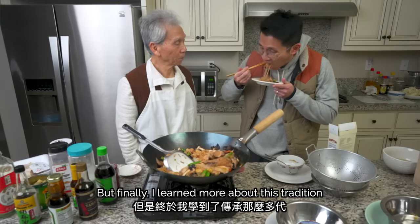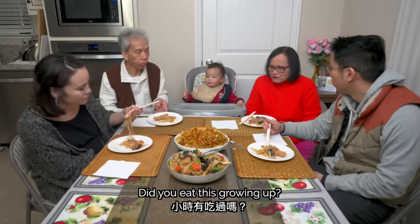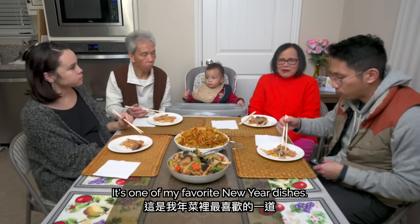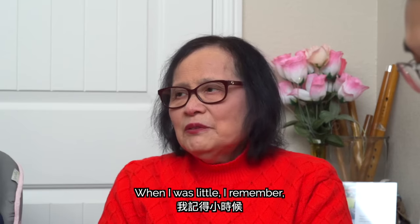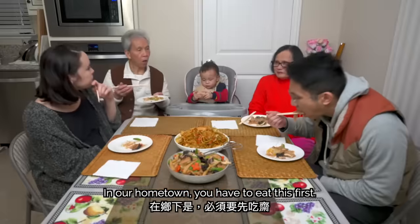But finally, I learned more about this tradition that's been passed down through many generations. Did you eat this growing up? In the New Year, yeah. One of my favorite New Year dish. Since I was little, I remember we get red envelopes, we get new clothes on.